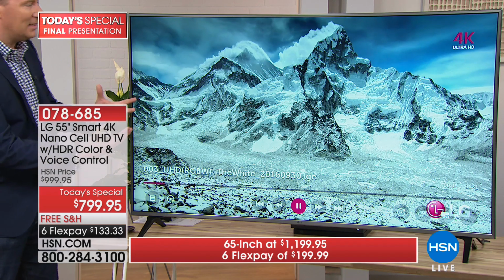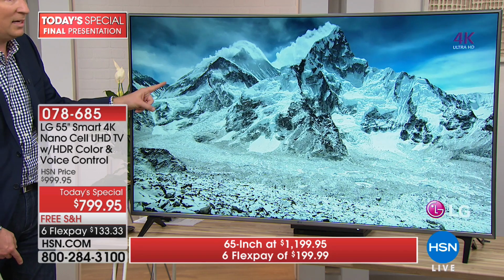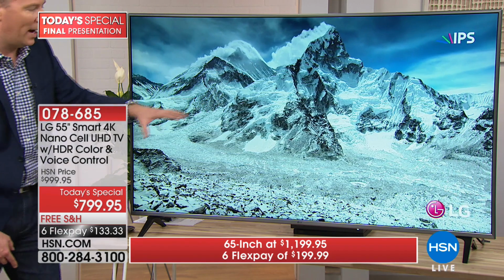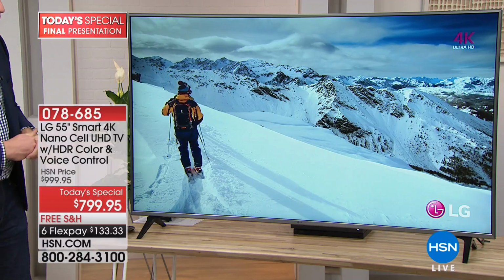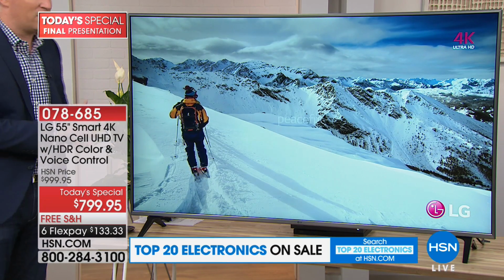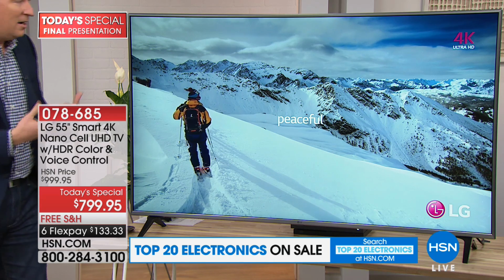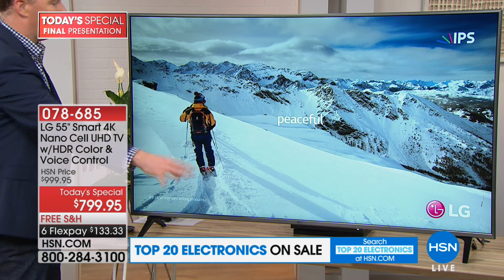And when you have that high dynamic range, it gives you not just like a million colors of white, it gives you millions of shades of white to make it seem like you're right there standing on that glacier, looking up at that mountaintop. And it doesn't matter where you're sitting either. Because as Colleen's way over on the one side, I'm way over on the other, our picture looks as beautiful as if we're sitting right in the middle, right in front of the TV.